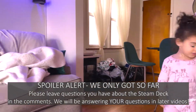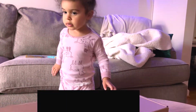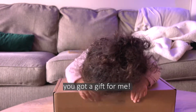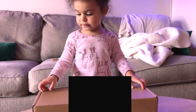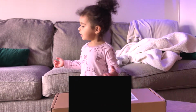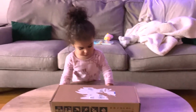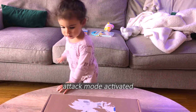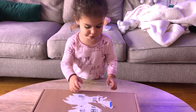Okay, come here. Okay, stand behind the table. And there we go. Yeah, we're gonna game with this. We're gonna play video games with it. Mama, open it if you want to set it on the top. Let me open the first one because there's some tape. Okay, so now that we've gotten rid of the personal identifiable information, you could open the box, Lily. All right, now go ahead and open the box.